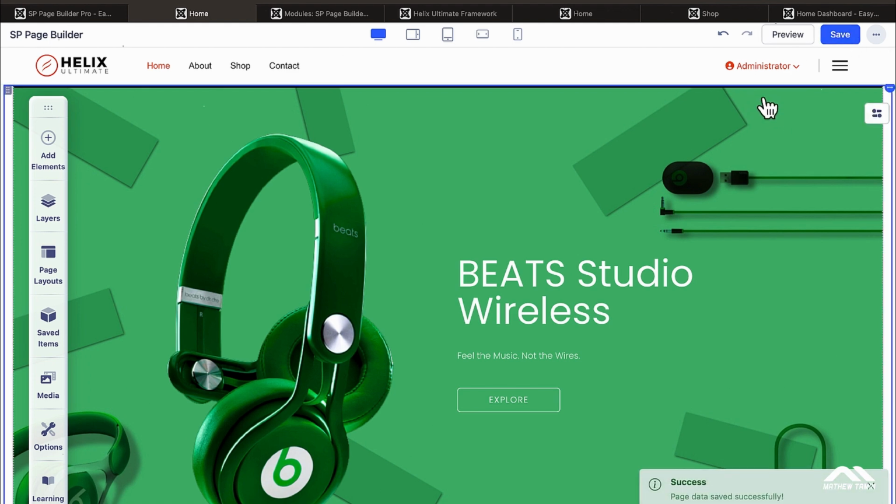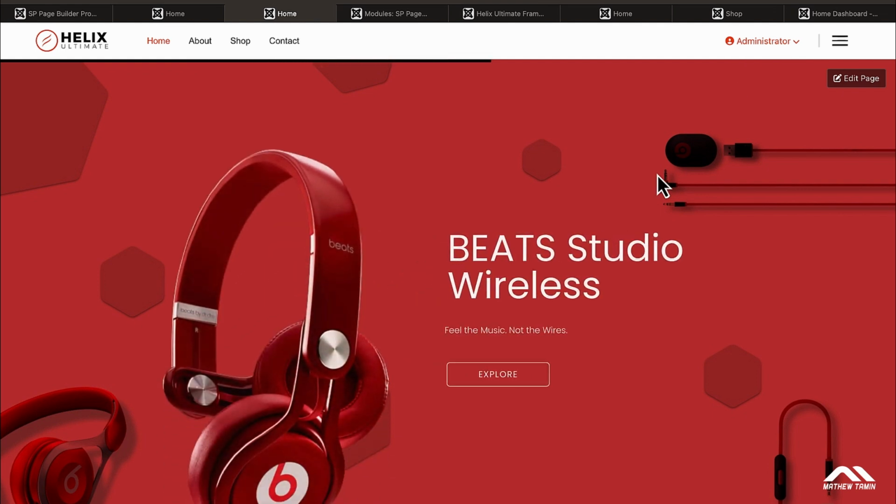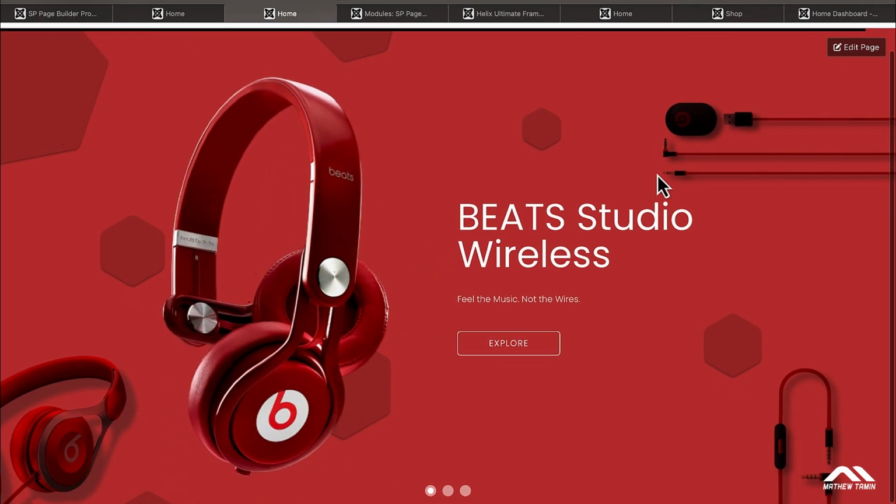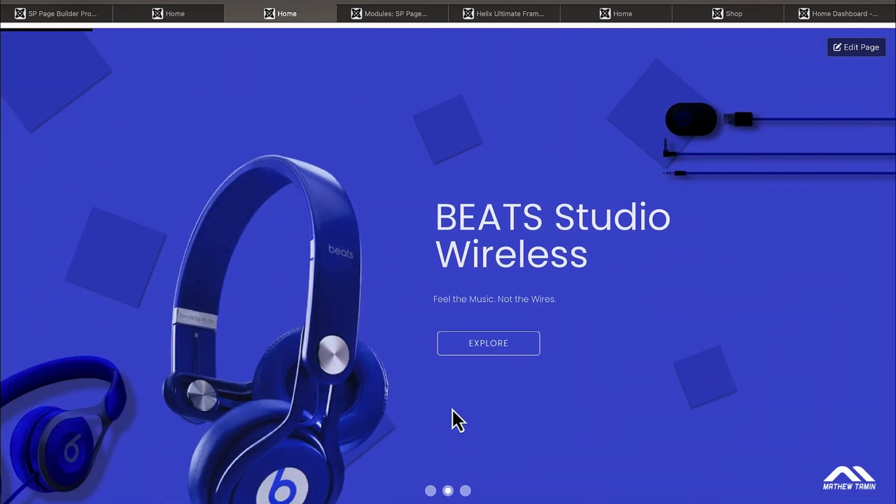Let's preview this on the front end. This is what the general public is going to see when they come on your site. So you go to preview. So now you have this, and you can replace these images with anything. Whatever you have, you can change this background. And I want to show you how you can customize these. You see the colors change.